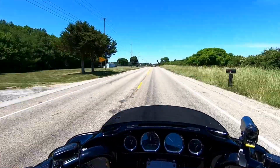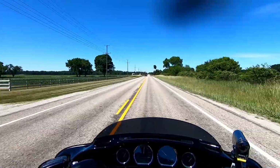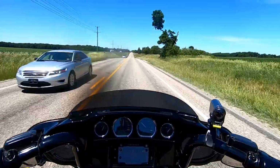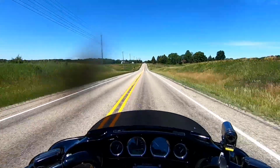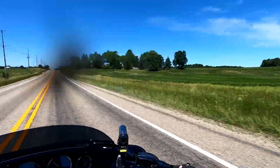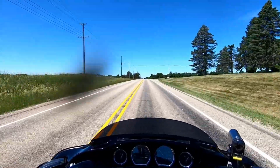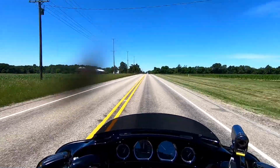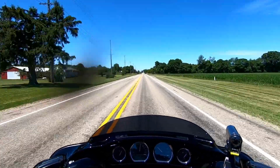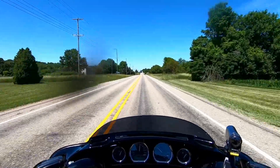For a time, I had replaced the chrome ones on the Undertaker with some purple ones, so it matched the purple paint job that the Undertaker has. So if you have different colored accent pieces on your bike, or you'd like to have one other little piece match the paint job, you can get different colored accent rings to go in on the ends of these grips. Once again, you just take the end caps off, slip one ring out, put the other ring in, and then you have a little splash of color on these hand grips.